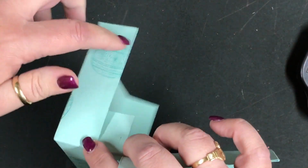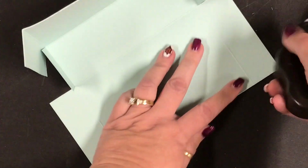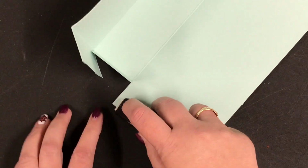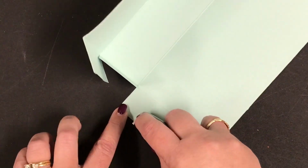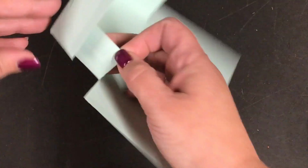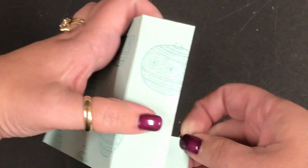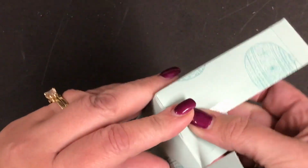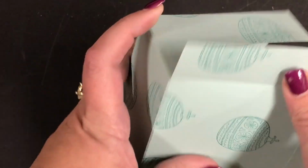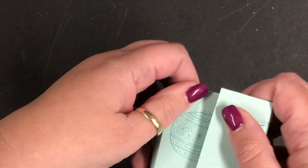Can you see the fast fuse? I don't know if you can see it. I'm kind of hovering and my camera is going, what are you doing, Celine? So I'm going to put fast fuse on the outside here and here on the inside of my box. So the sticky is face out on this piece and it's facing in on this piece, and then it'll overlap and stick together beautifully. So I'm just going to fold this back and then forward and try and line up the top of the box.